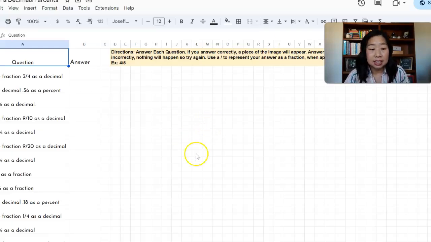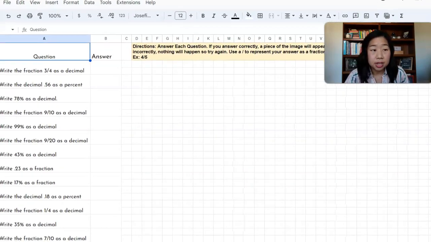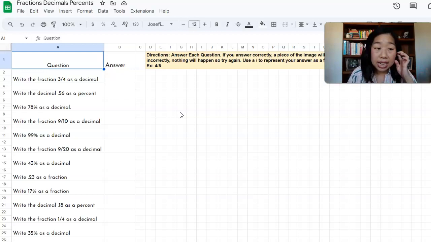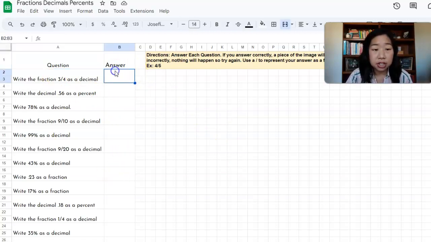Finally, this last activity is all about decimals, fractions, and percents. I'm going to scooch the screen over just a little bit so you can see. This is a pixel art activity. This is all on Google Sheets and it is self-correcting. So right now you're looking at this and you're like, what am I looking at? It is basically an Excel sheet. Students will answer each question like this, place their answer in the box. And if they get it right, the sheet itself will pop up with some colors. If they get it wrong, nothing will happen, and that is the student's cue to try again.